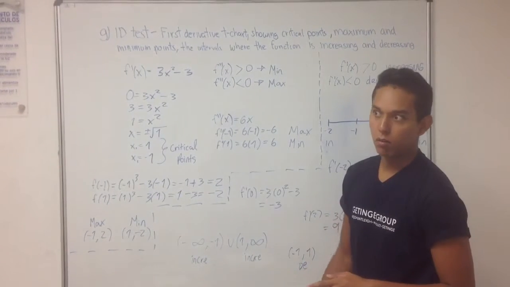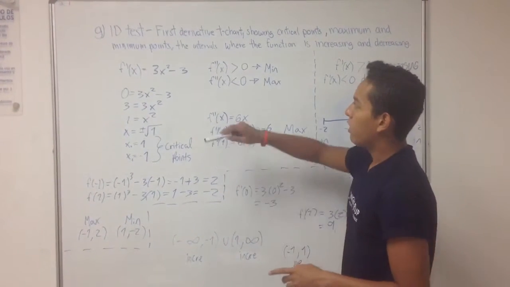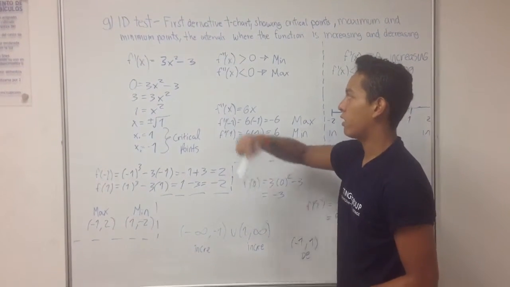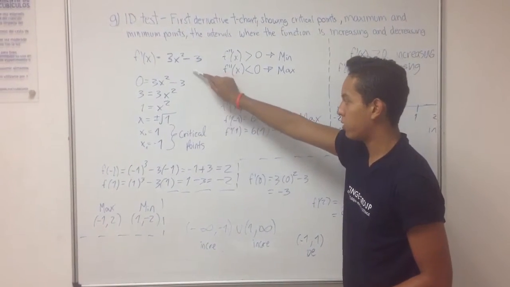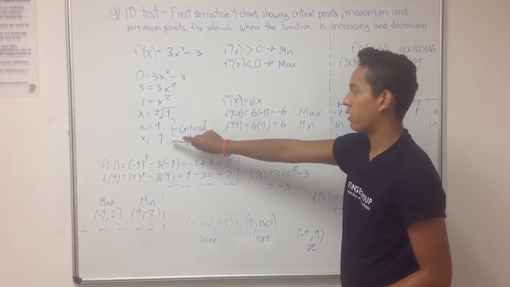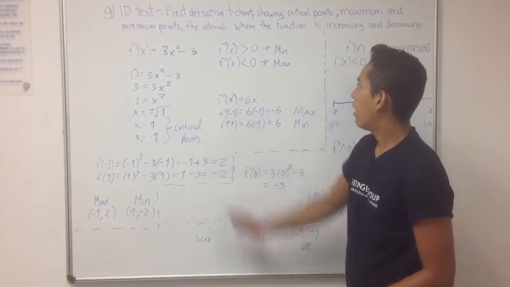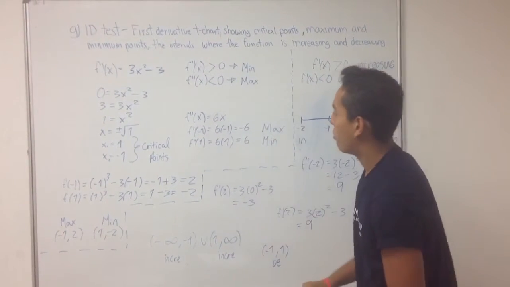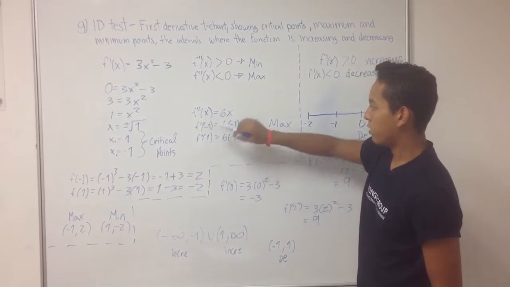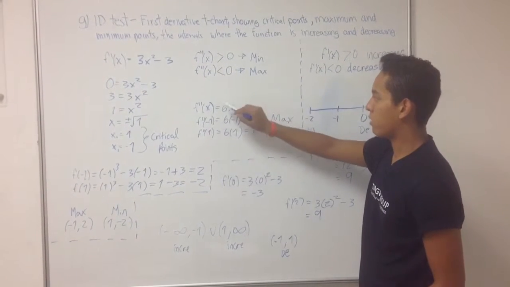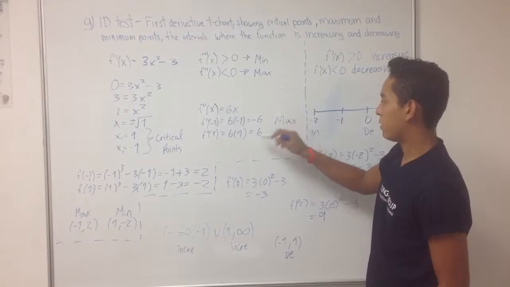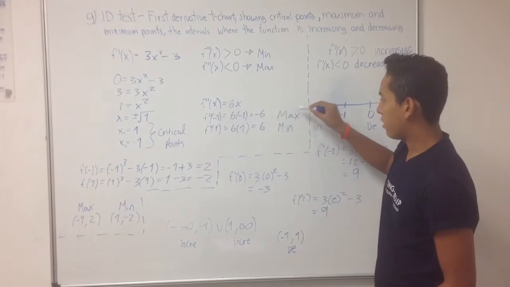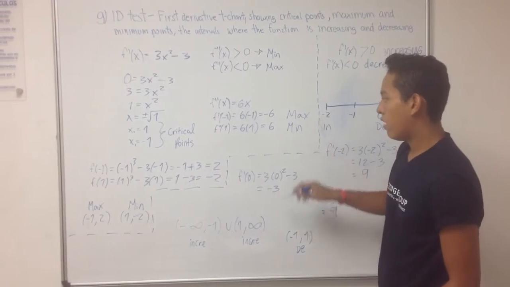For point G, we need to do this. We have our first derivative of the function, and then we take out the x from the function, and we have our two critical points, 1 and minus 1. Then we see the rule for the maximum and the minimum points, and we substituted these critical points in our second derivative, and we have as a result minus 6 and 6, and following the rules, minus 6 is the maximum and 6 is the minimum.